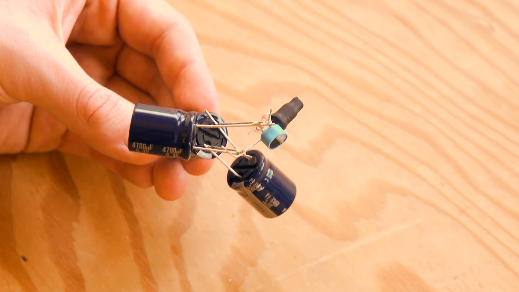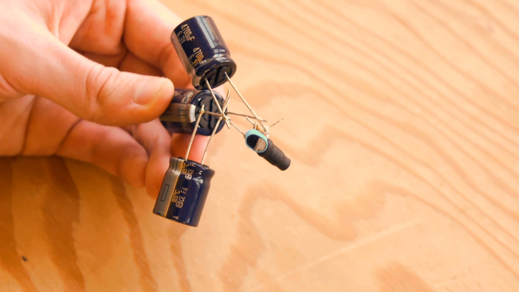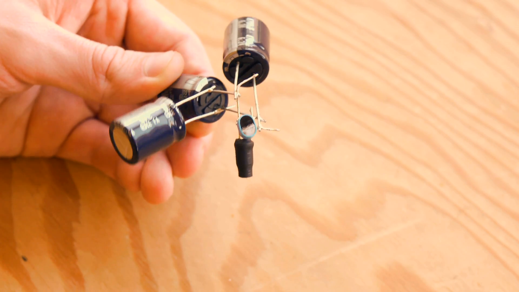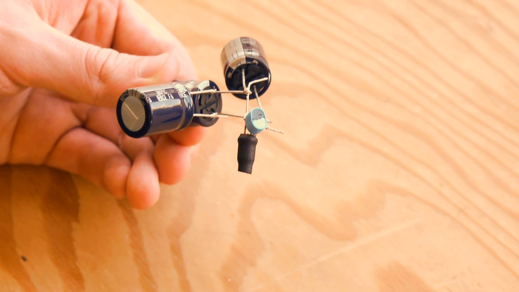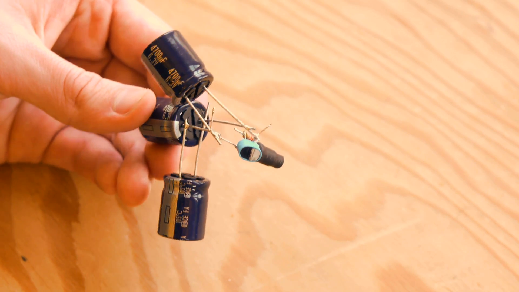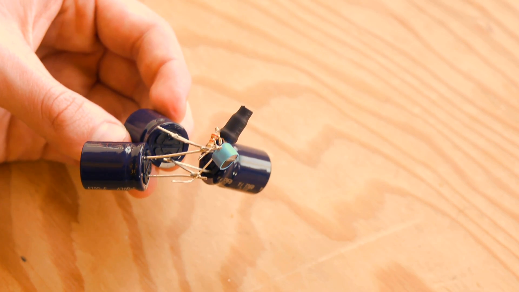Both these types of solar chariots use the same circuit, known in Beam as a solar engine. The solar engine circuit gathers electricity from a solar cell and stores it in a capacitor until there's enough for the robot to do something with it, then discharges it into the motor so the robot moves.